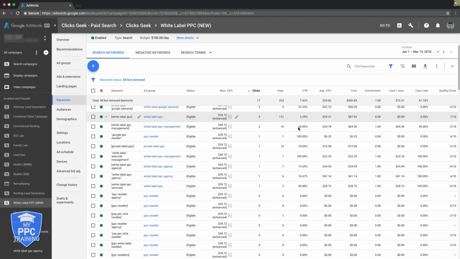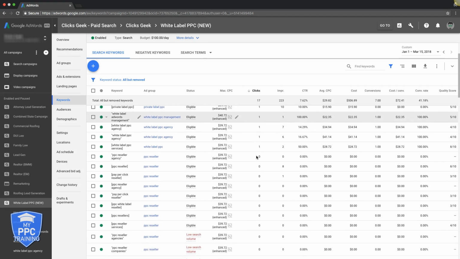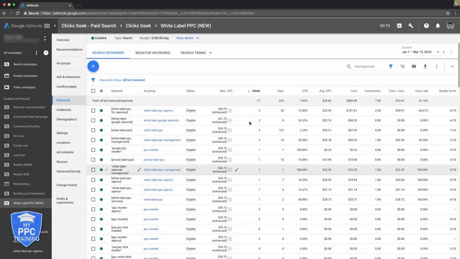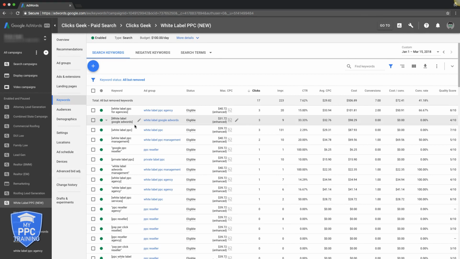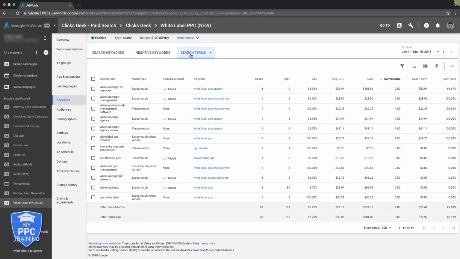So that's basically what you're going to do, you're going to come through once a week. You're going to do your keywords like this with your bids. And the next one we're going to go into is adding search term keywords. So when you're under the keyword column, if you come up here, you're going to have your negative keywords and your search terms. Now, search terms, all they are is the actual raw term that was typed into Google by the searcher. Okay, that's what they're showing you here.